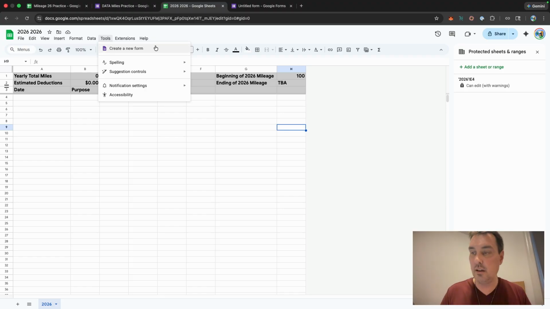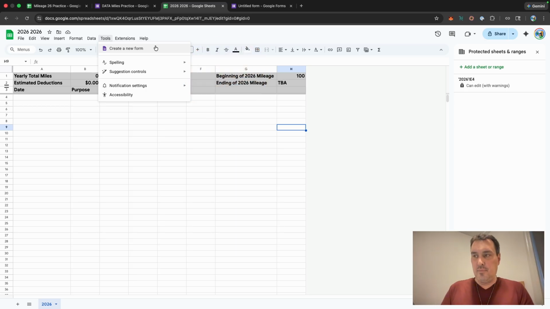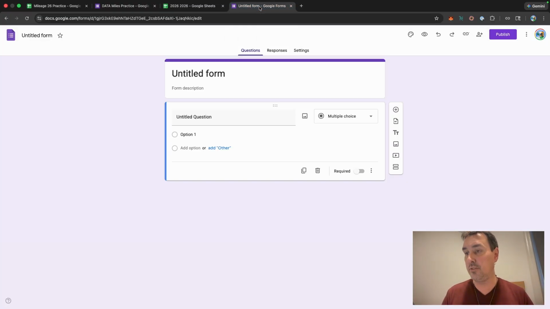I spent 4 or 5 hours trying to figure out why I couldn't get shortcuts to work with the form, and it was because I created it through the sheets, and it put some kind of weird code in there that wouldn't let me talk to shortcuts. So the way we're going to do this is not through there. Don't do that. Go to the Rubik's Cube on Google, find forms, bam.